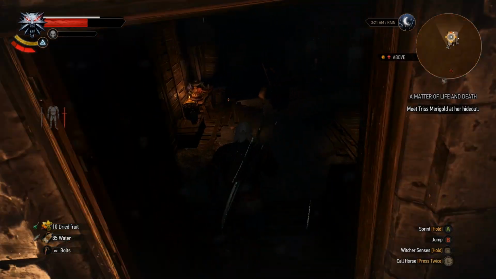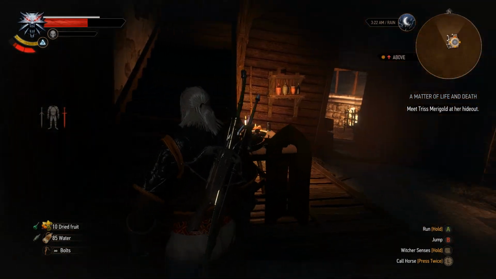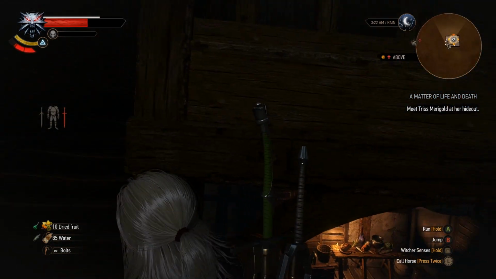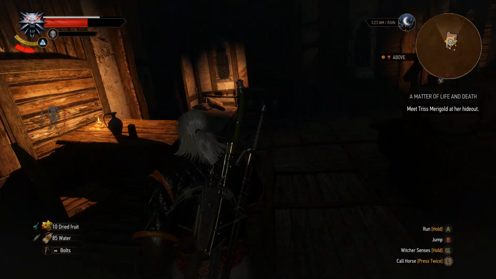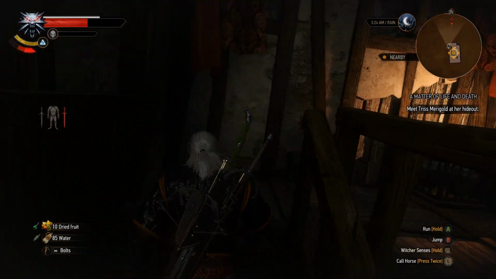Over the wall. Made himself at home. Track mud in all over me floors. Yes, maybe she'll finally move in with him. High time. Alright, top floor. Let's talk to Triss. See what her issues are.